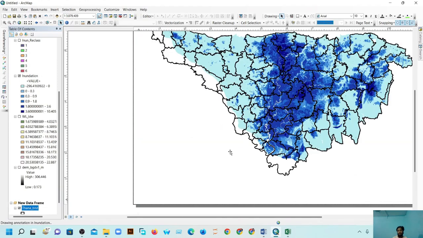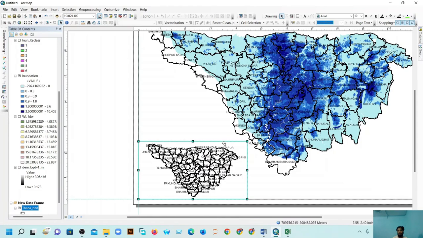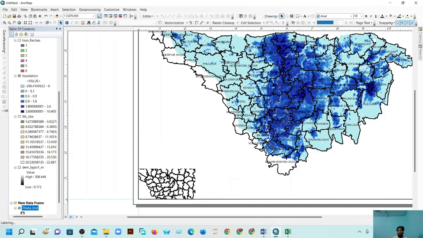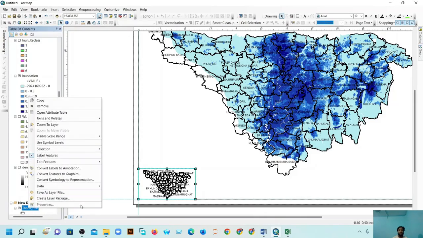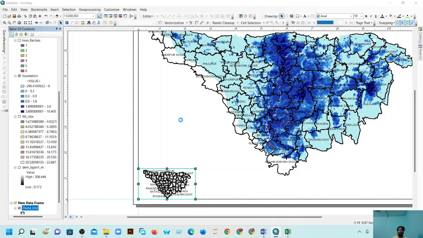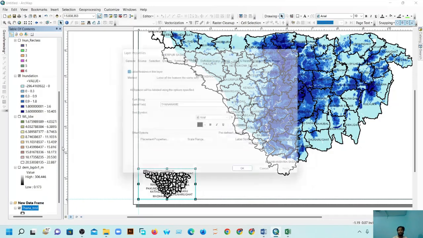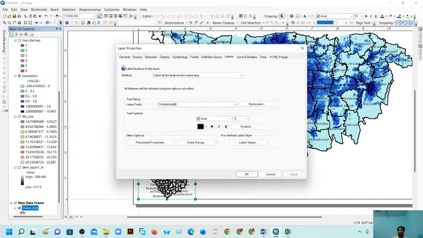Reshape it. If you don't see the Thana name, for this, go to properties of Thana boundary and unselect the label feature there.